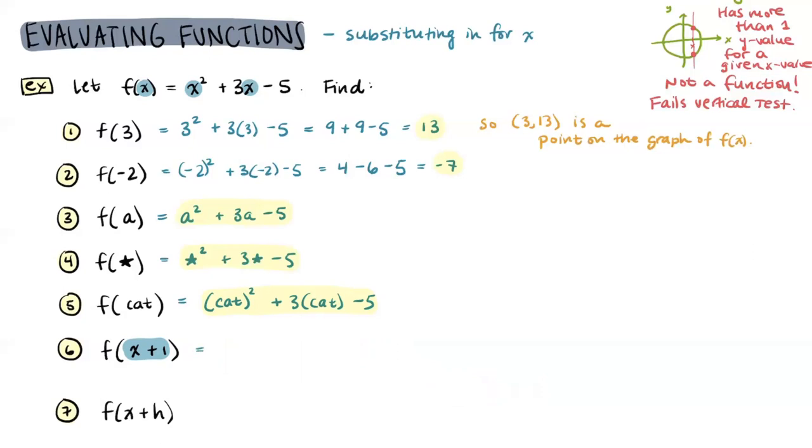Okay, so let's see, taking one step at a time, we've got x squared. Instead of x, we've got x plus 1. So we're going to square all of x plus 1. This is just this part here, right? We're plugging in x plus 1 into here, so we just square the whole thing. Then we're going to add 3 times whatever we put in. We're putting in x plus 1, so it'll be plus 3 times x plus 1 in parentheses. And then minus 5, that's just minus 5, right? There's no x or anything there.